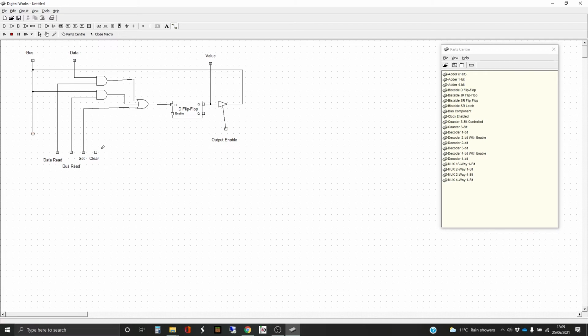And the clear, when it happens, again, hopefully nothing else is coming in. So it will make it go down to zero and be clear. So we've got four possible things that are going to trigger the enable. So again, we want an OR gate, and it wants to be a 4-input OR gate this time. 4 inputs, and connect that through to enable.